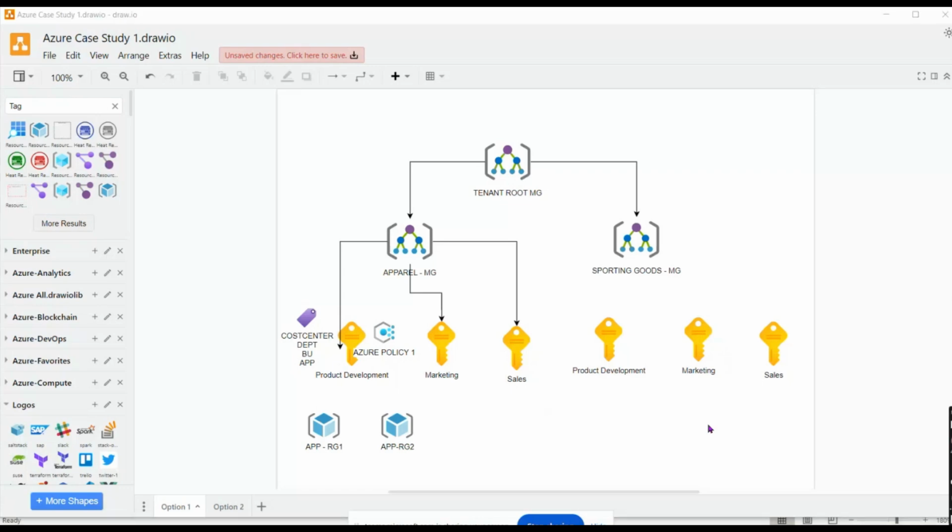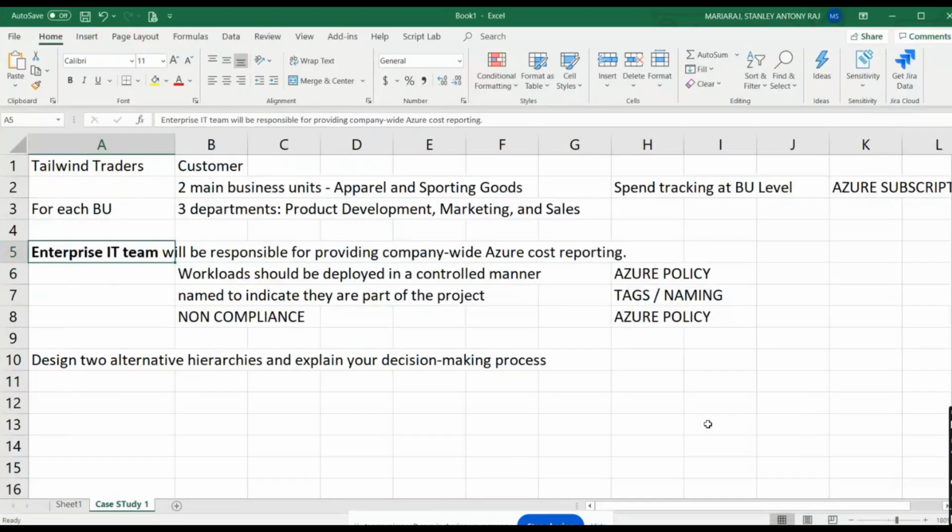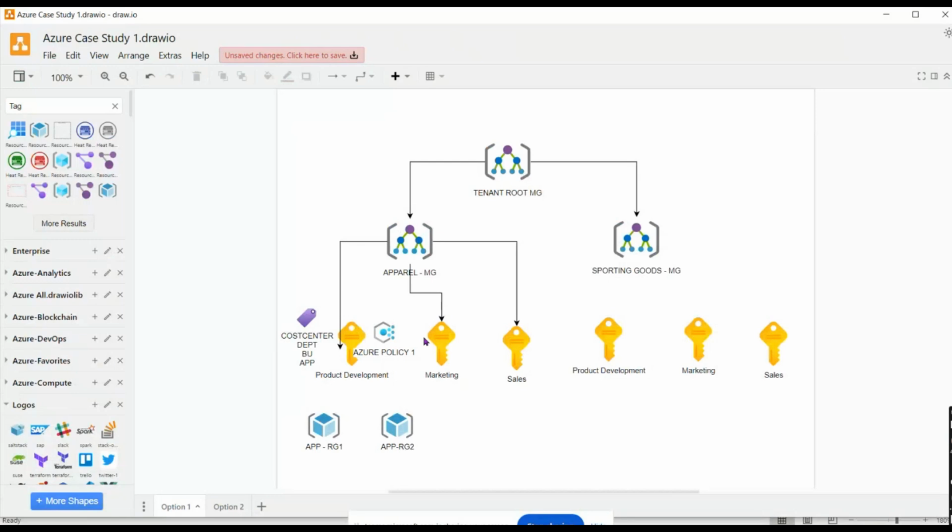Yeah, go ahead. So one of the requirements is each business unit and subunit will be responsible for tracking. So if we consider a subunit also responsible, then each subunit requires a separate subscription. Separate subscription, yes. Either way. Yeah, so that's how you have to go, and you can have separate subscriptions.